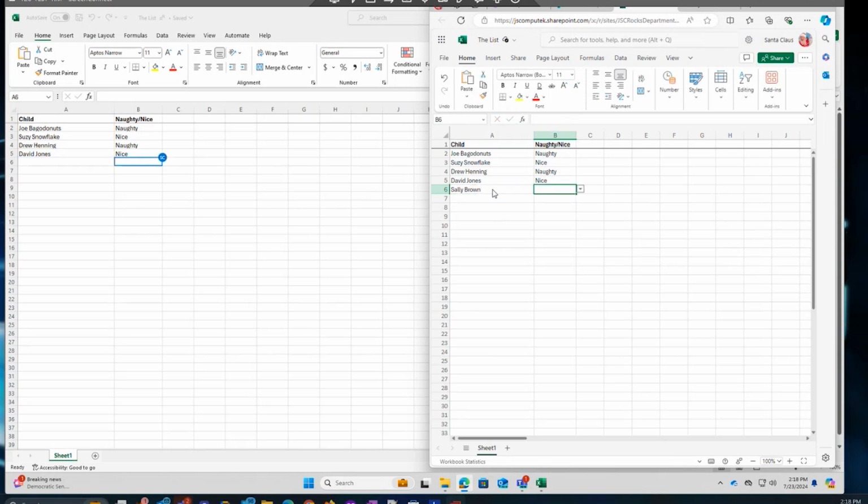I go over here, you will see this update. There you go. It says Sally Brown there. And Sally's not been very good this year, so we're going to put her on the naughty list and move down. And you can see that changes there. So you can see real time how these things change and work together as you're working through the objects here.